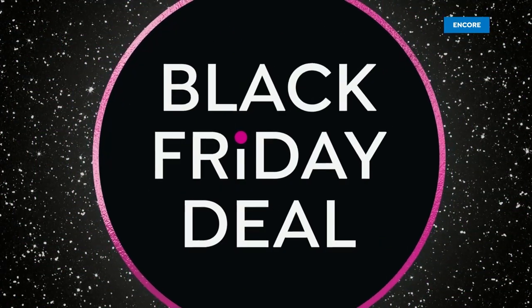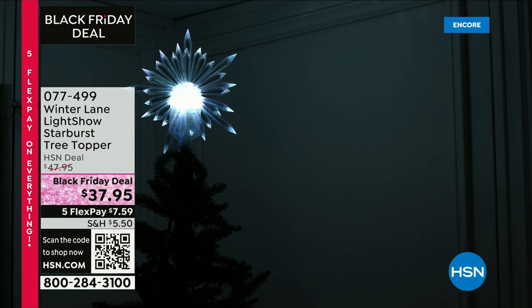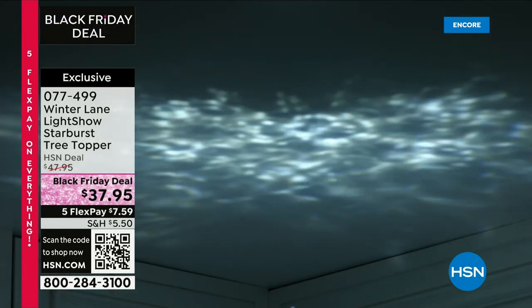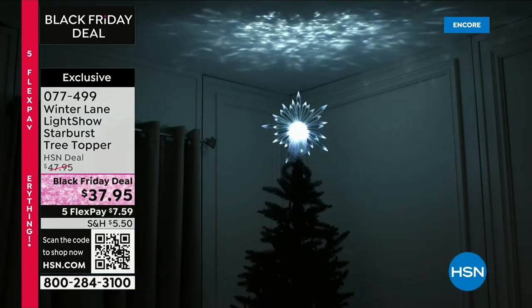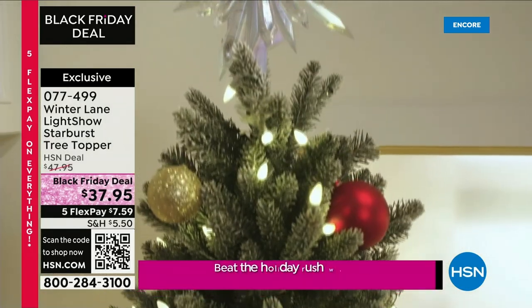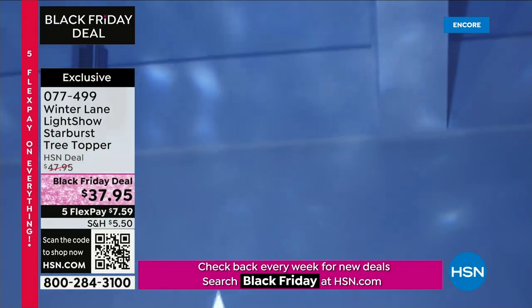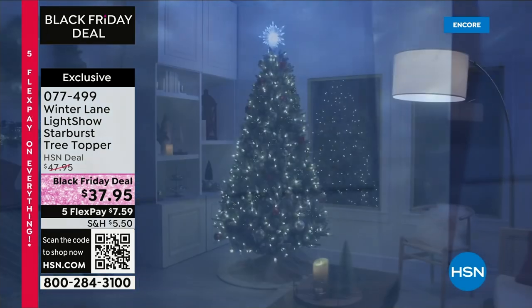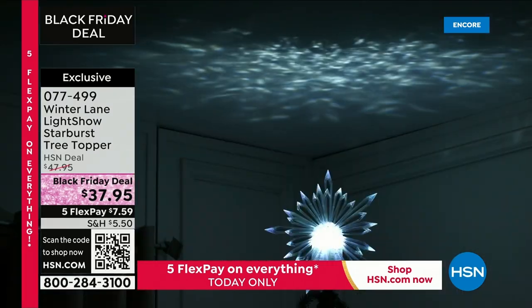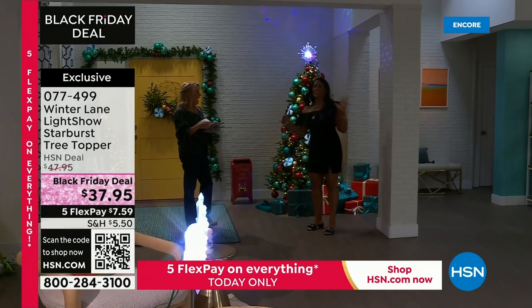If you want the green tree, remember today only it's basically 50% off what it'll be tomorrow. Now let's get into some details on the tree topper, because it really is amazing. The topper gives you a gorgeous glow not only at the top of your tree but it actually projects onto the wall and ceiling. Joining me is home decor expert Alexandra, who also has exciting new sauces launching on HSN in November — in the kitchen with Alexandra is coming soon!